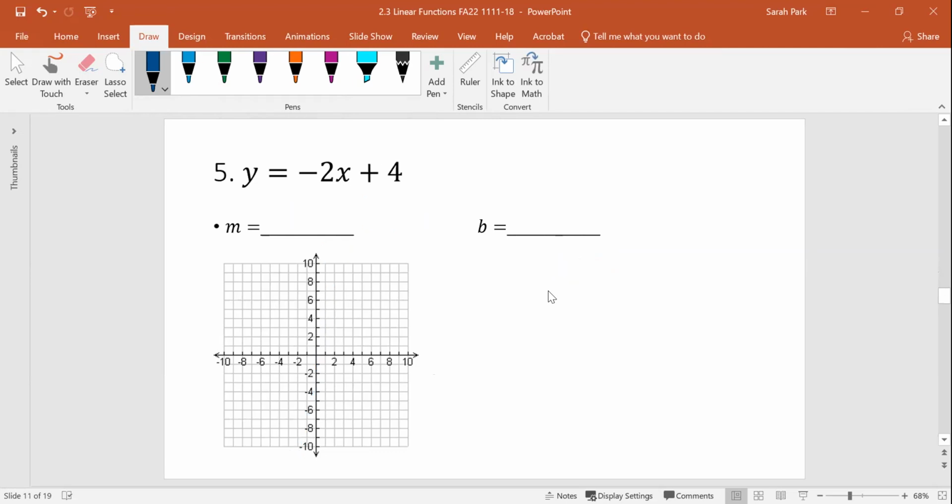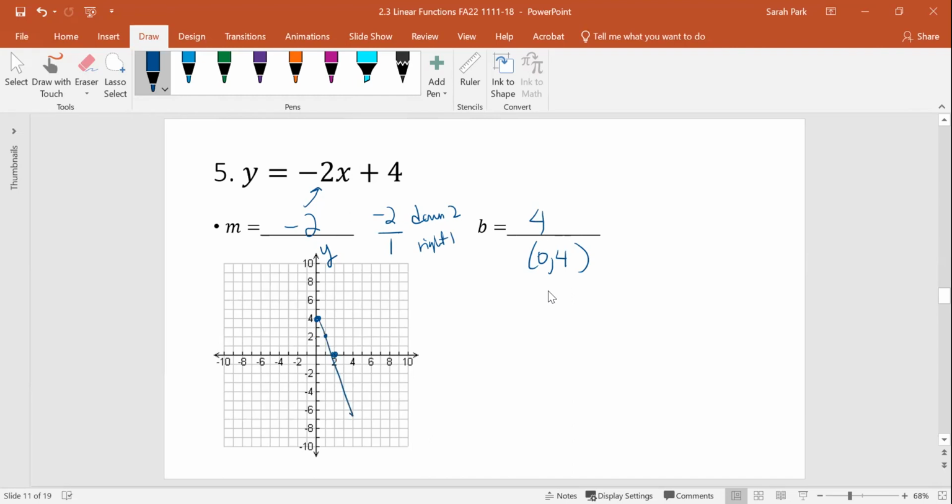Okay, another one, y equals -2x plus 4. Our slope is -2. Our y-intercept is 4, or (0, 4). Always start on the y-axis at (0, 4). This time our slope is -2, or as a rise over run fraction, -2 over 1. So this time we have to go down 2 because it's negative, and always to the right 1. So down 2 over 1. Let's just do one more, down 2 over 1.